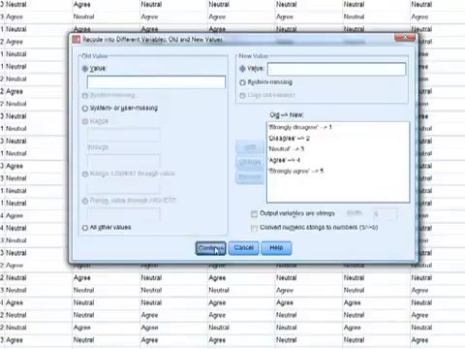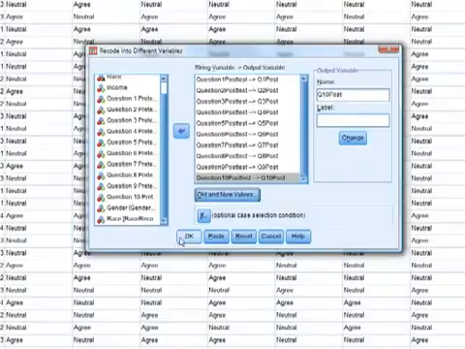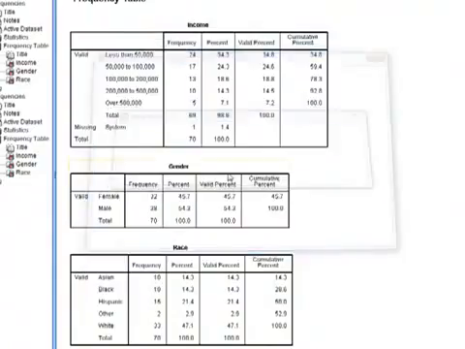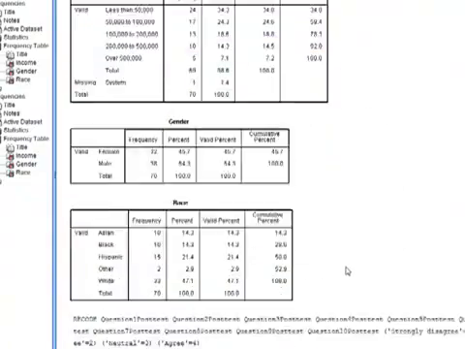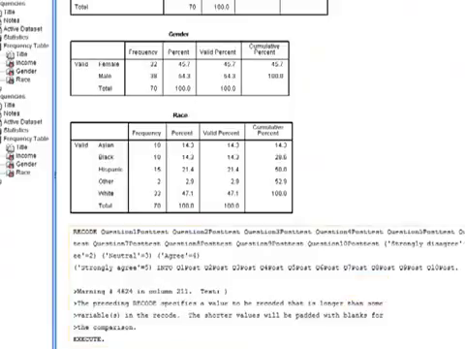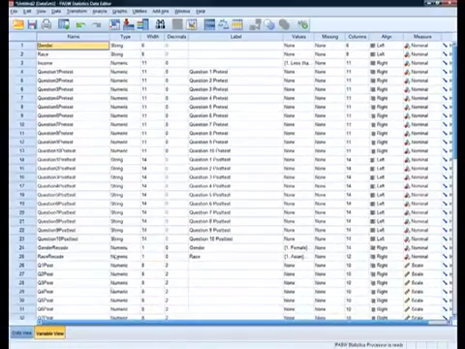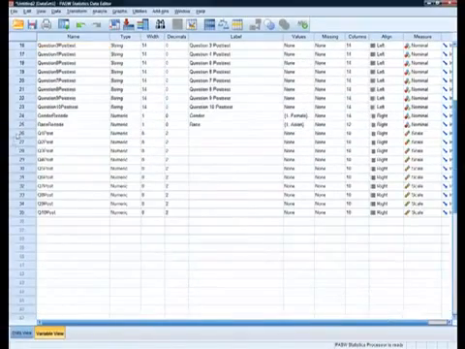So we'll hit continue, and we want to just hit OK. And go ahead and hit OK there if that comes up. Now, we have our new recodes.